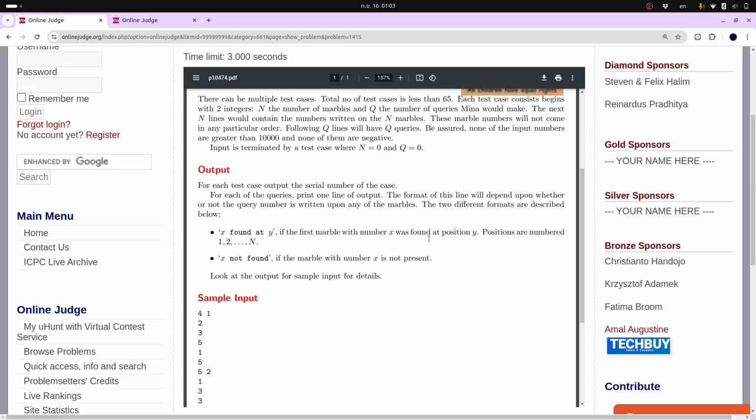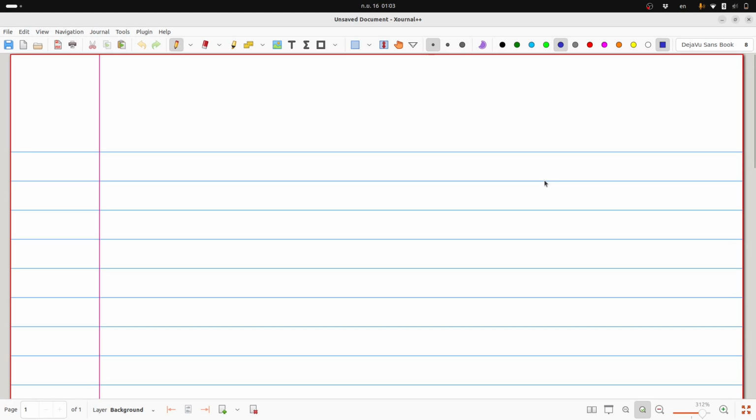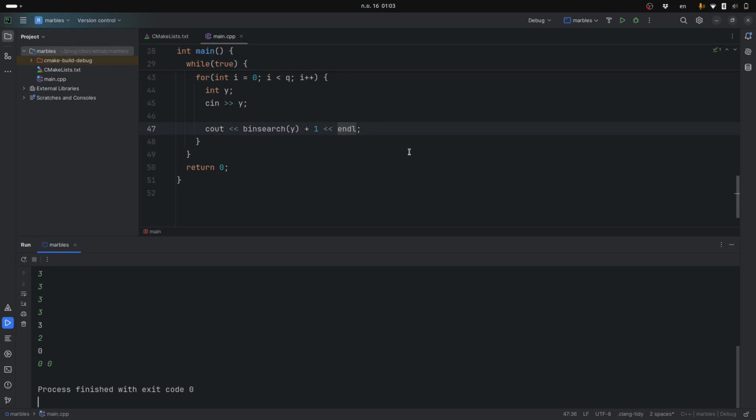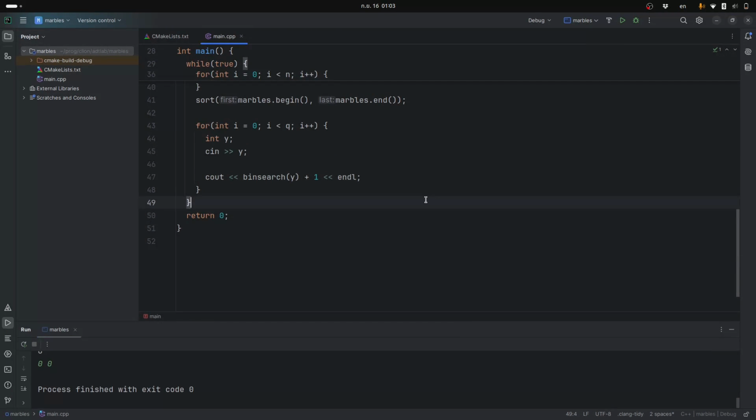Okay, so let's see the problem here. If I have 3, 3, 3, 3, 3, when I do the binary search, I look at the middle guy, right? I'm looking for 3, and then I see 3 here, so I just output 3. That's not correct in this case. If I find 3, I shouldn't stop there. I should try to find 3 somewhere on the left first, right? So the way I'm going to fix my binary search is kind of crazy, but we can do that.